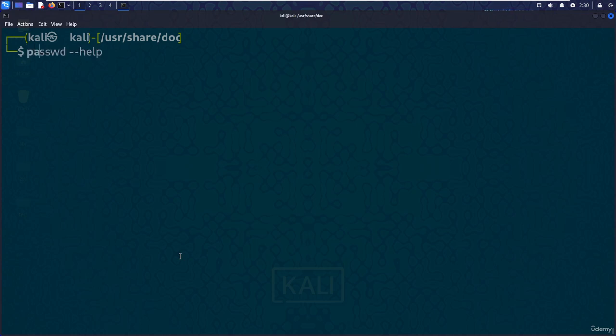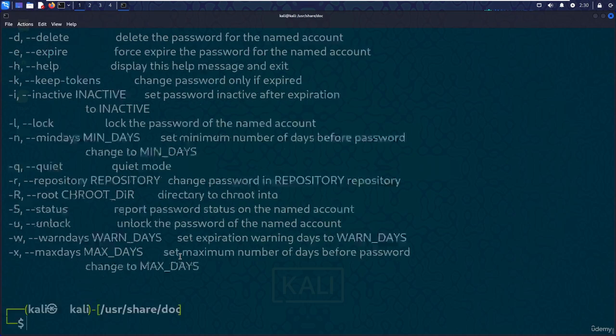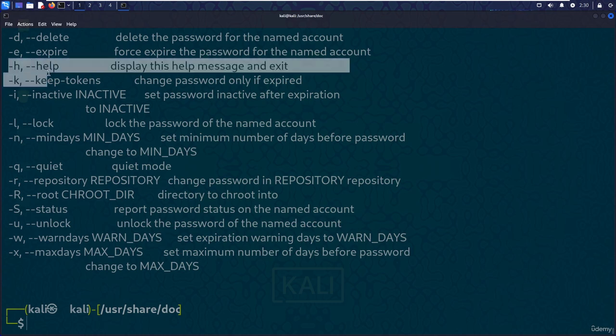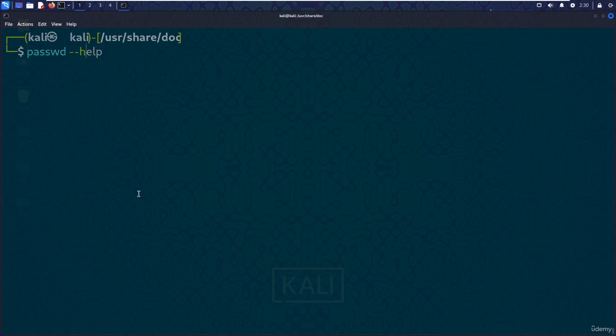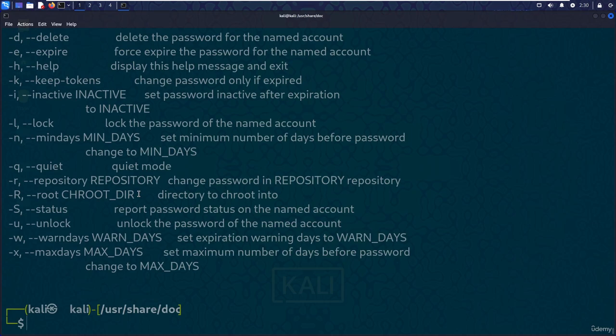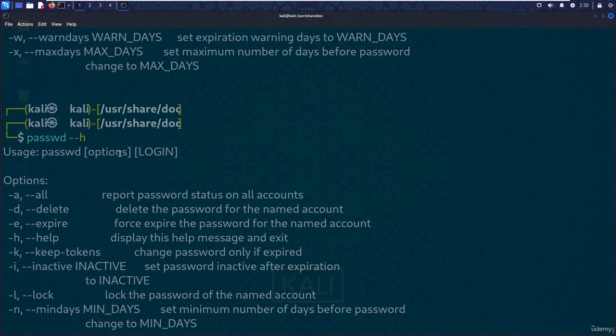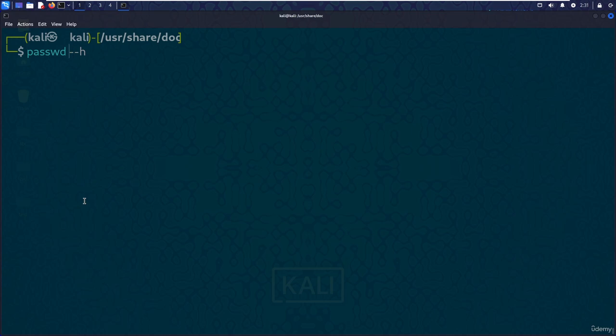Another command is passwd, and if you need help, you can type --help and hit enter. Look, even for help there is a -h as well. So rather than typing the long one, I can type -h only, and it shows me examples and everything you can use with passwd. Let me try ls, so it will be easier. Suppose I say ls and -help.